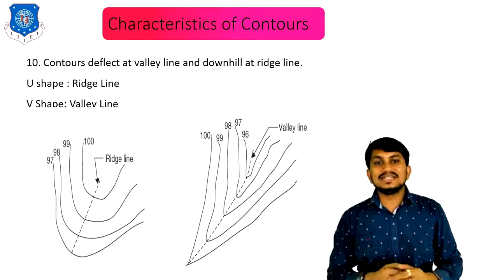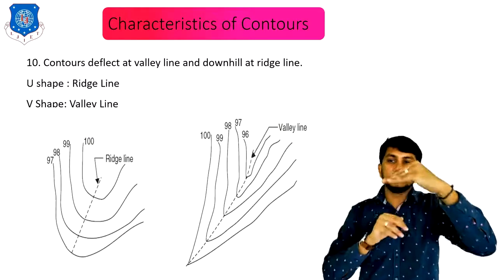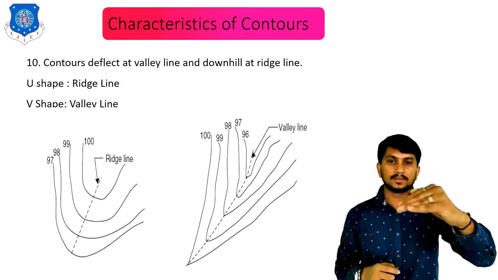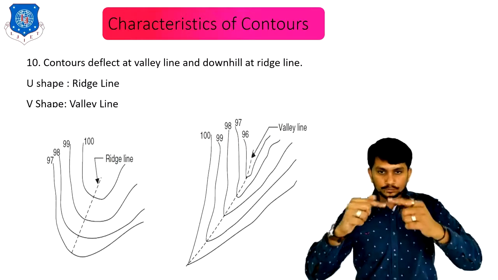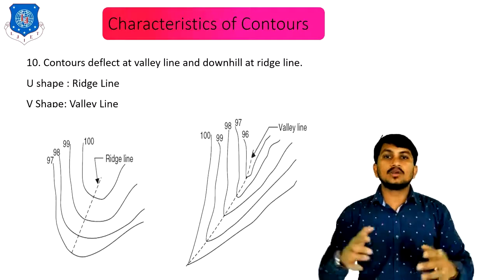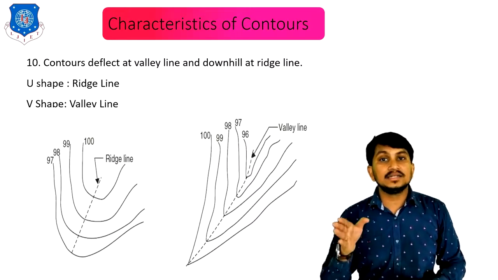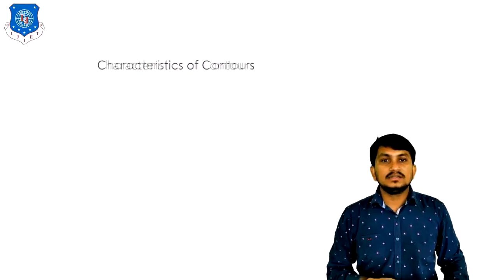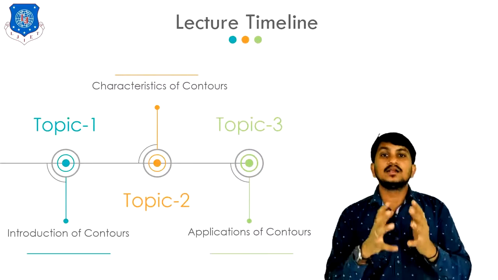While a ridge line is the top of the hill, like a U-shaped hill. There is a range of hill like this. If you draw the contour map for a ridge line, it looks like this, all contour lines having the shape of U. So if you observe U type of contour lines or V type of contour lines in a contour map, you can clearly identify that this is a ridge line, this is a valley line. That's all about characteristics of contours, or the points to be remembered while contouring.